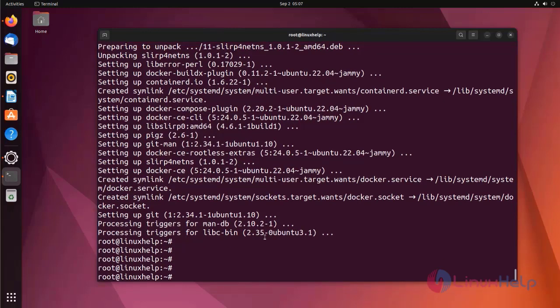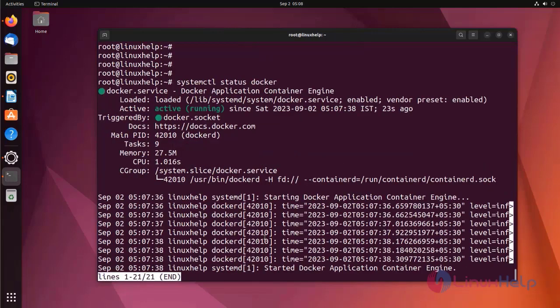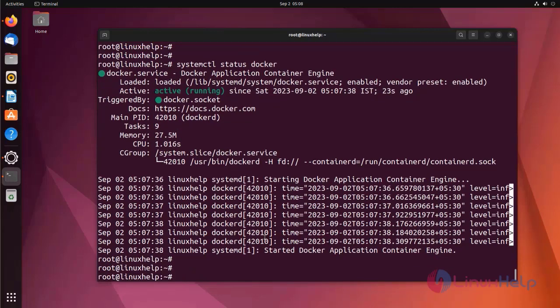Now I am going to check the status of the Docker. Docker status is active.